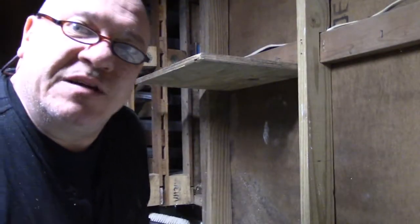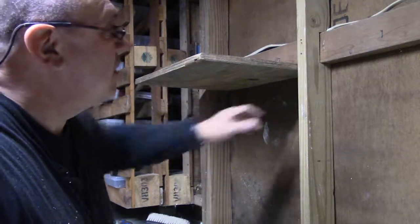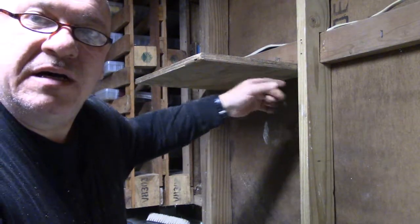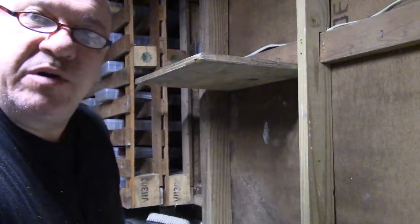Alright, so I just nailed it in place. Obviously, it doesn't have a lot of support, so we're just going to put some support 2x4s underneath here, nail them in, and that should hold the stereo pretty good.